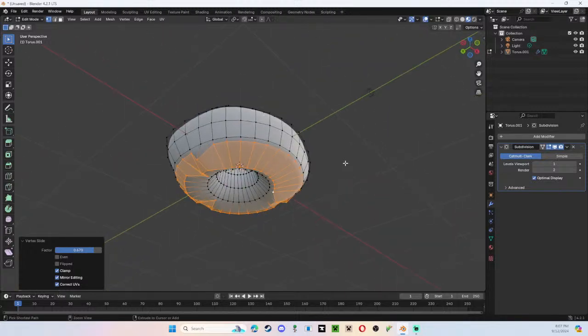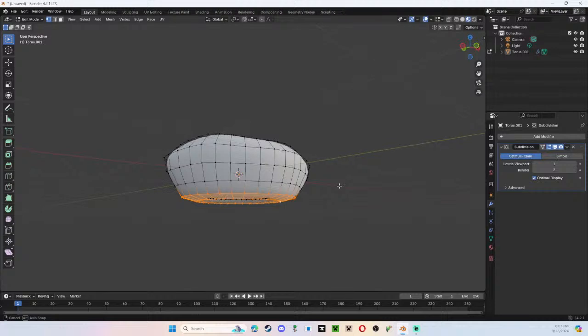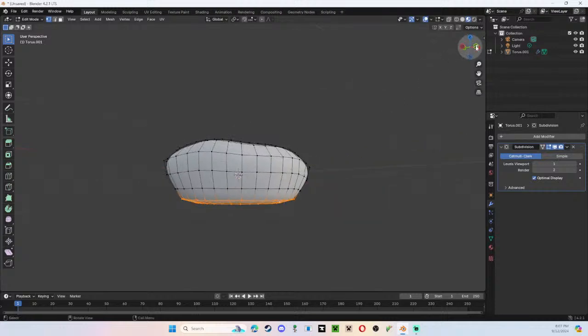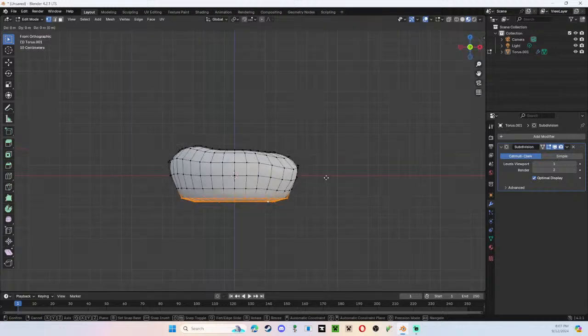Oh no, I don't want to do that. G to move it up, just up.